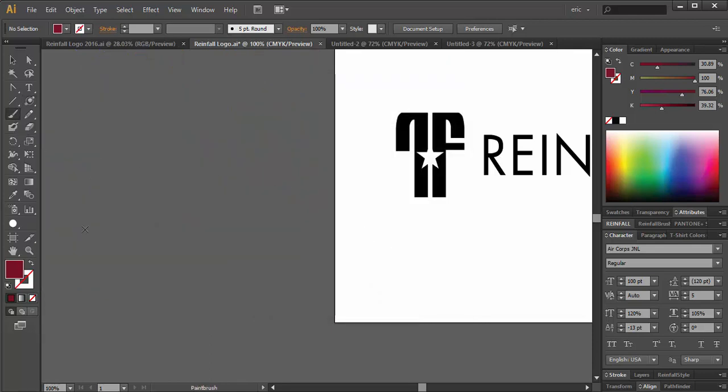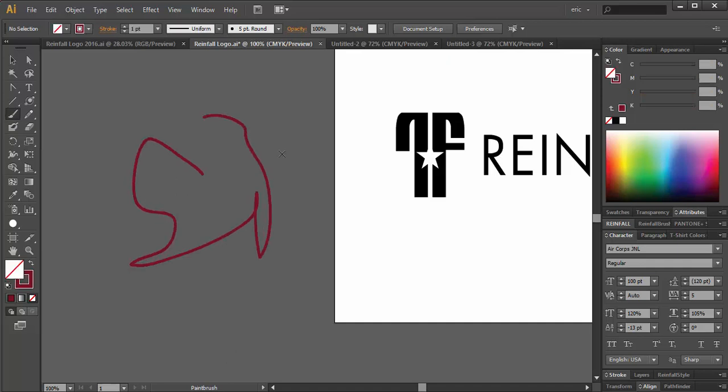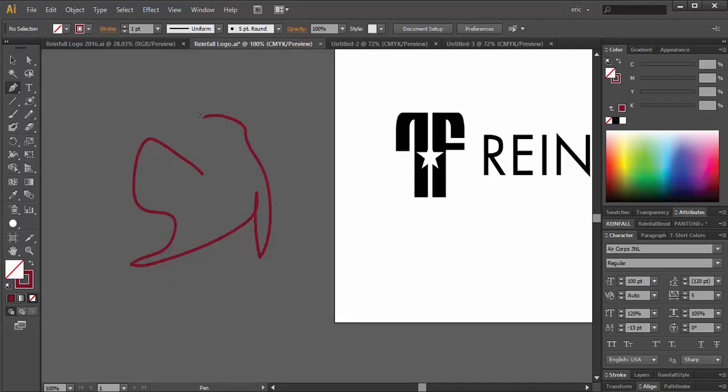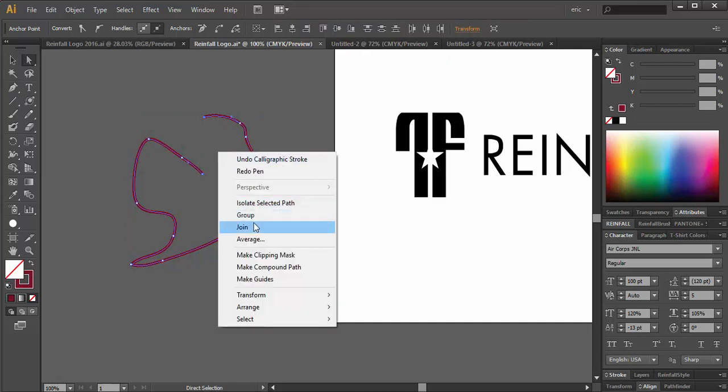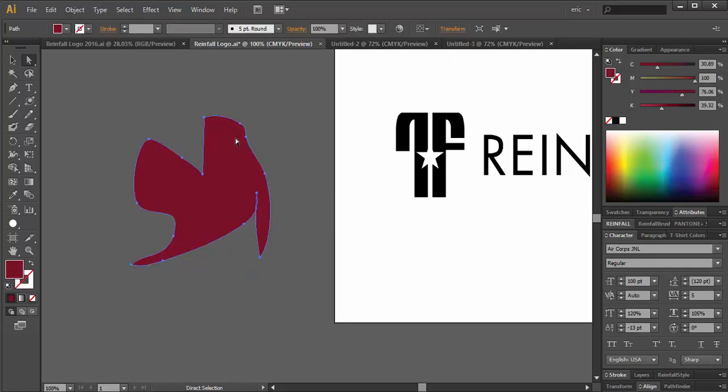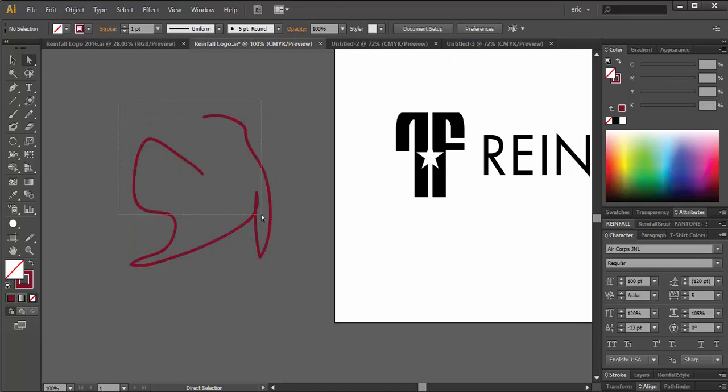Alright, you got a paintbrush tool. This is where you're going to just draw crazy things, whatever you want. I don't tend to use it too much. I like to use the pen tool here. You'll see the points are connected after this. So you could do two options. You could go to the pen tool, select one end, select the other to close it, or you can direct select both. If you right click here and hit join, it'll connect both. So now you can make it a fill. That's just a paintbrush tool there.